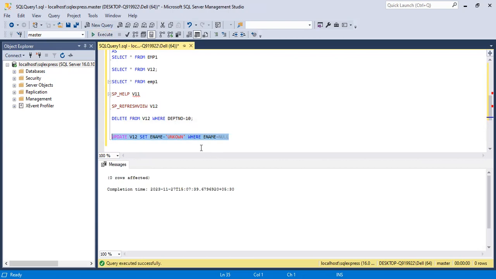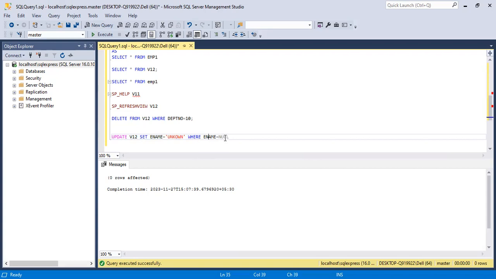So the query is executed successfully, but here we can see it is showing 0 rows affected, because all the employee names are written in the employee name column. There is no column left blank in the employee table where it is not having any name.